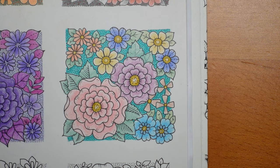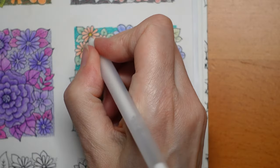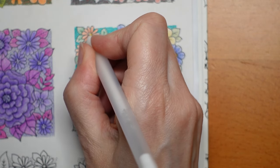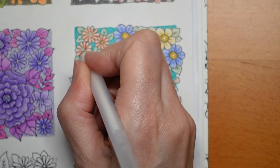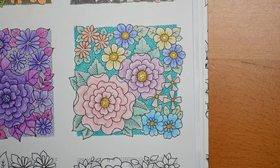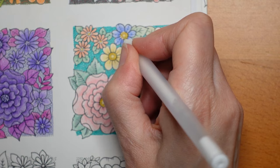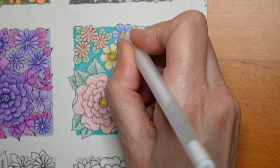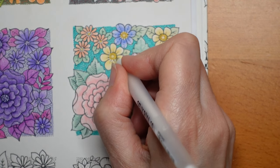You know, I'm looking at this thinking I do want to try some white dots. They may not work. I'm just going to experiment with them really. I'm going to go around the centre of each on top of the black, and then there'd be more light to show up. I just think white dots make things look pretty. I just hope that they show up a little bit. I think they do. We'll just work them through and see what happens. If they don't show up, we've not lost anything. Well, a bit of time, but it doesn't matter.